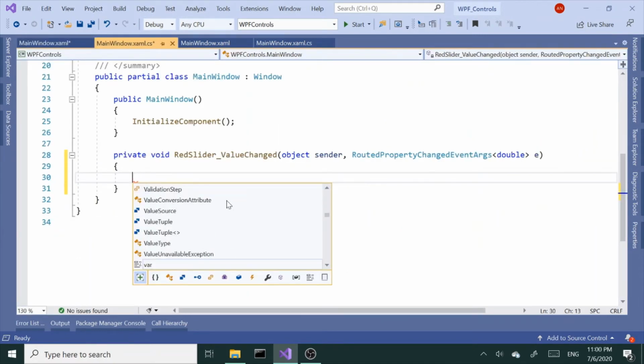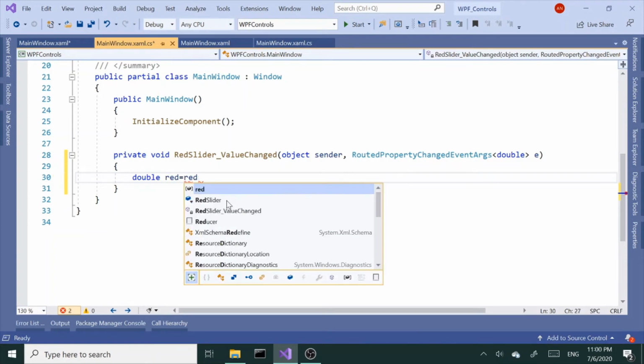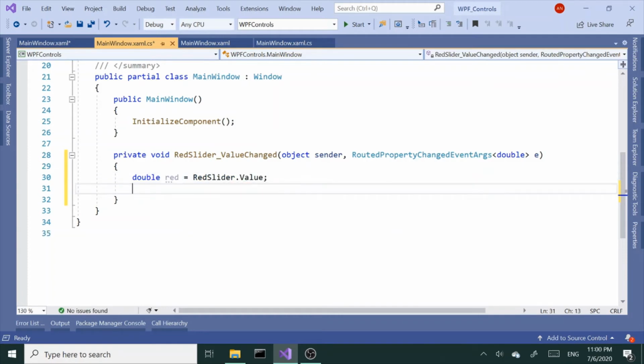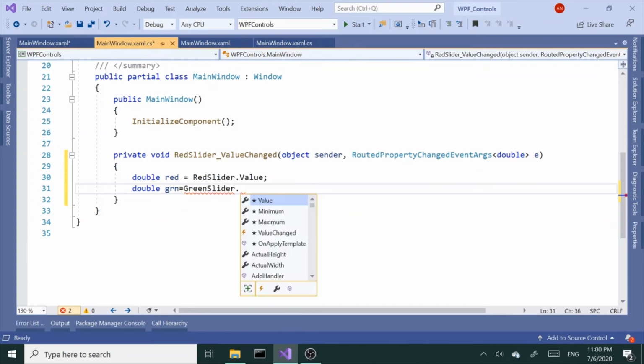So these are doubles. Let's say double red, I need the red slider dot Value. Okay. Next one is going to be double green, green slider dot Value.